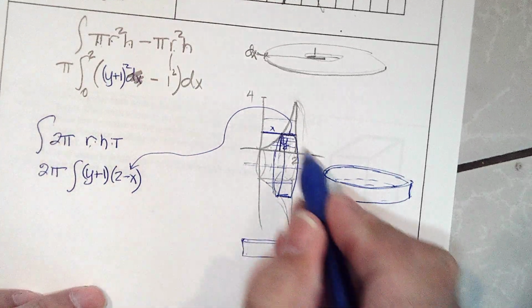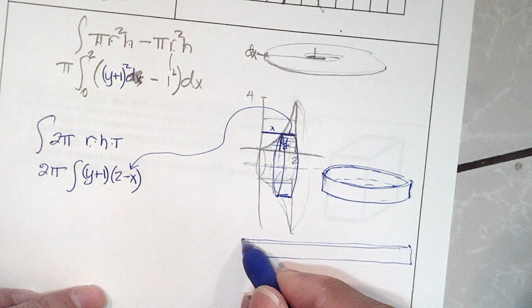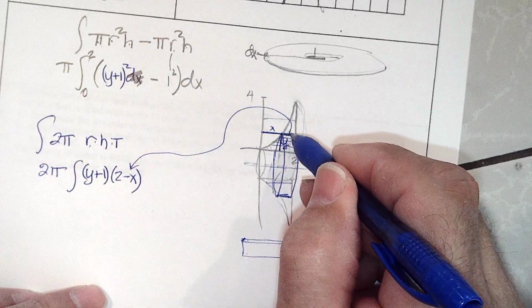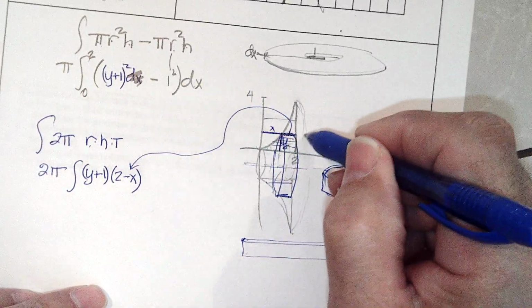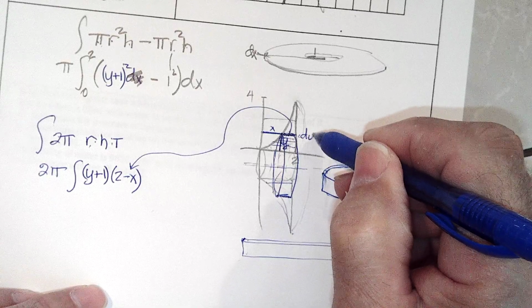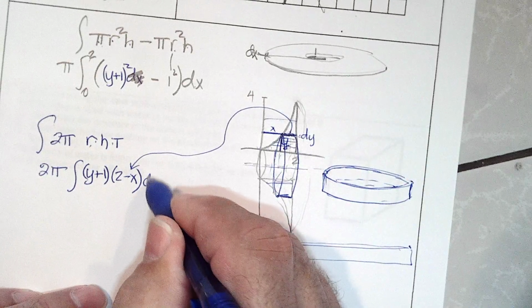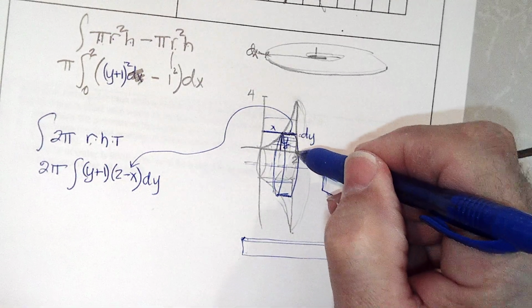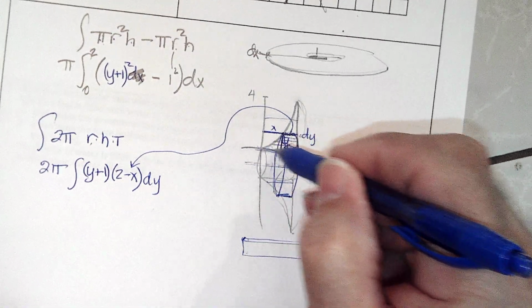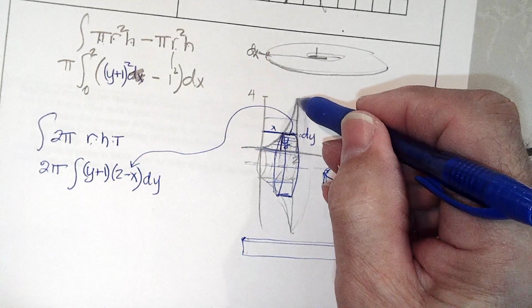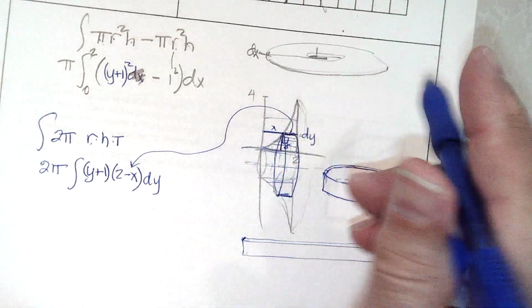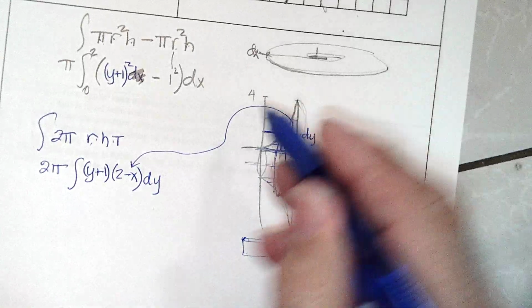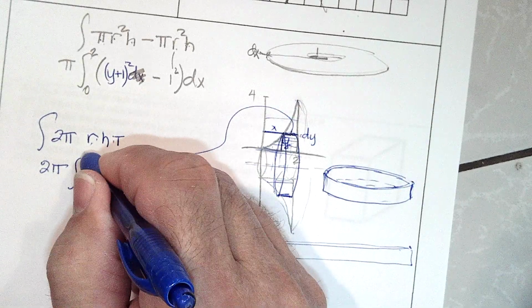And then I have to do the thickness of this band. The thickness, that's the thickness of my mark, which is up and down. It's a dy thickness. And y would have to go from 0, the first band that we're going to get, all the way to the very short and very big around band out here at 4. So it's going to go from 0 to 4.